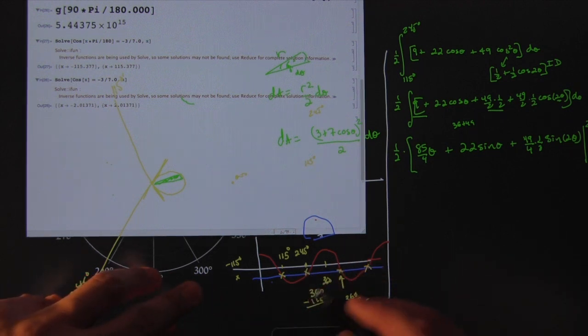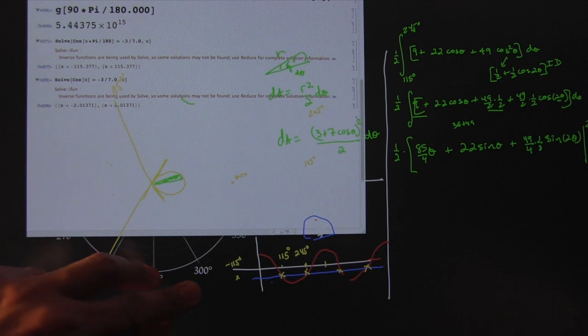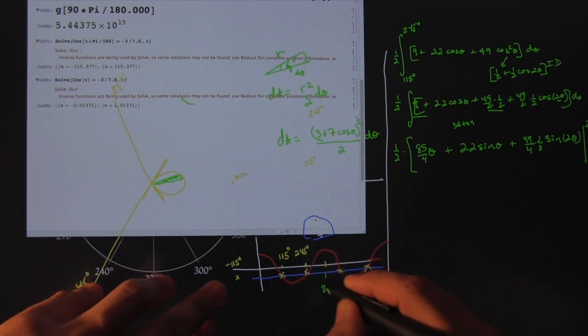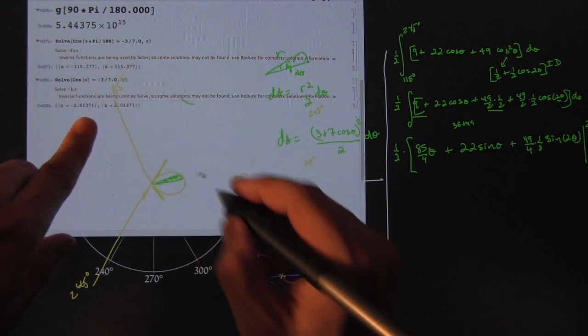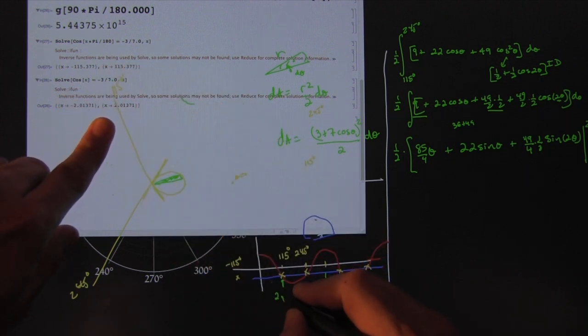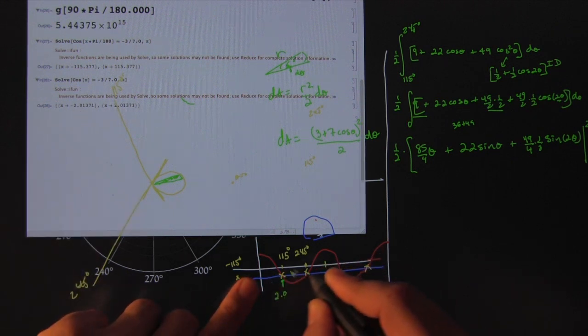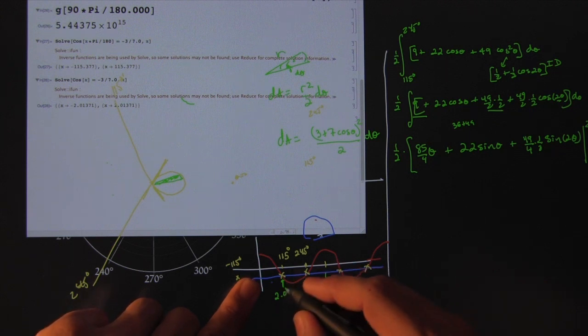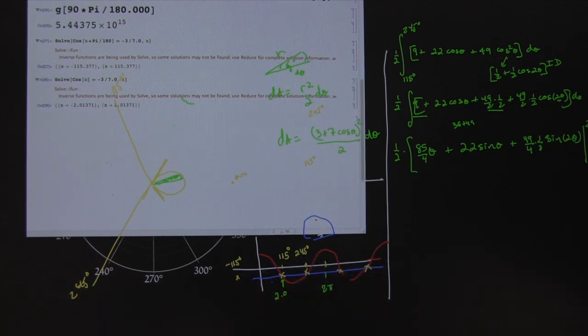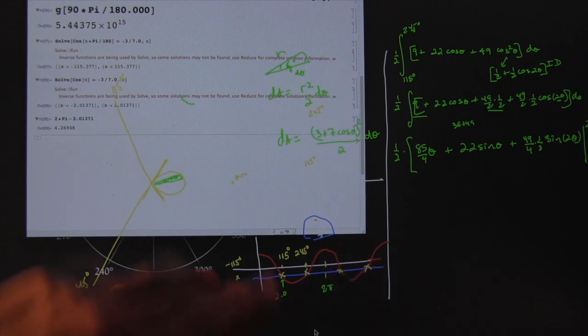Let me erase some of these just for fun. Let's go with the radians. Maybe it was a better idea to begin with. So this is 2 pi. The first one you can get with a calculator. This is about 2.0 radians, it's actually 2.013, whatever. To get that one, I would go all the way to the end, which is 2 pi, and then come back that many degrees. So I would do a little calculation here. Maybe do 2 times pi, and then take away 2.013, 151.371.